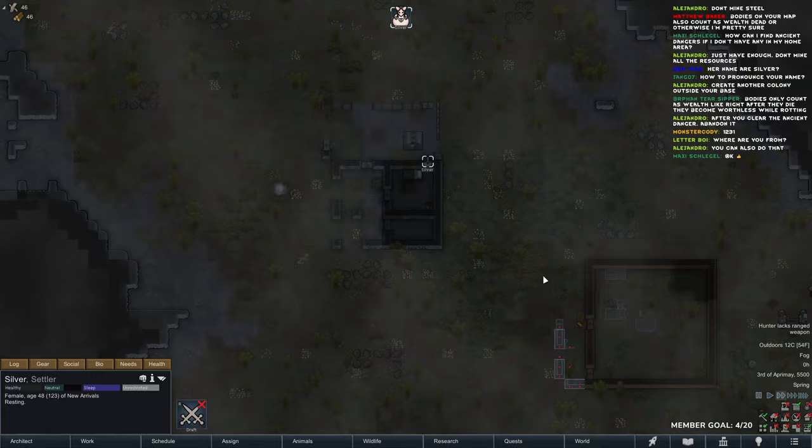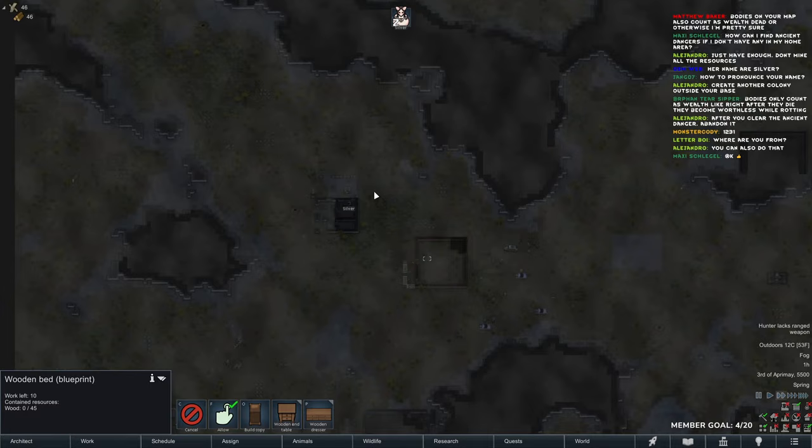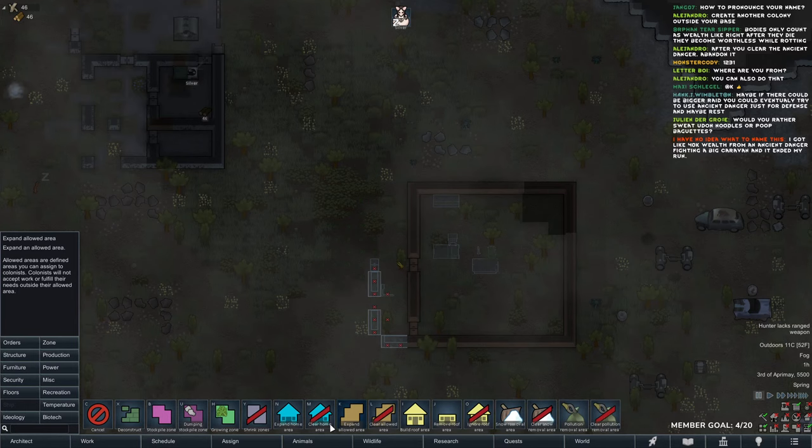It's pretty good. Maybe if there could be a bigger raid, you could eventually use the Ancient Danger, yeah. I usually open them up when there's a caravan on the map, so you get both the caravan loot and the Ancient Danger loot. That's how we do it.